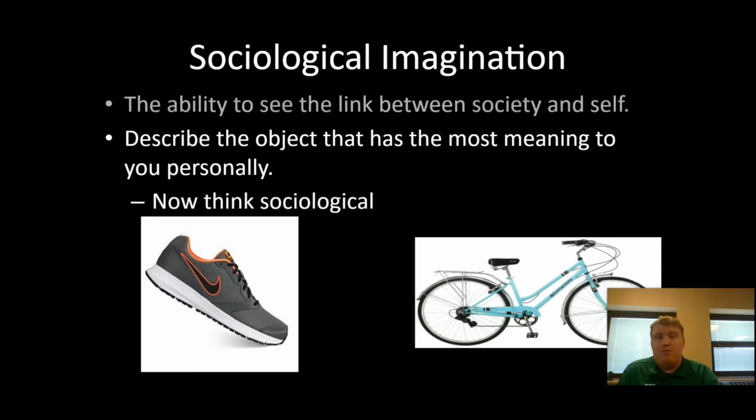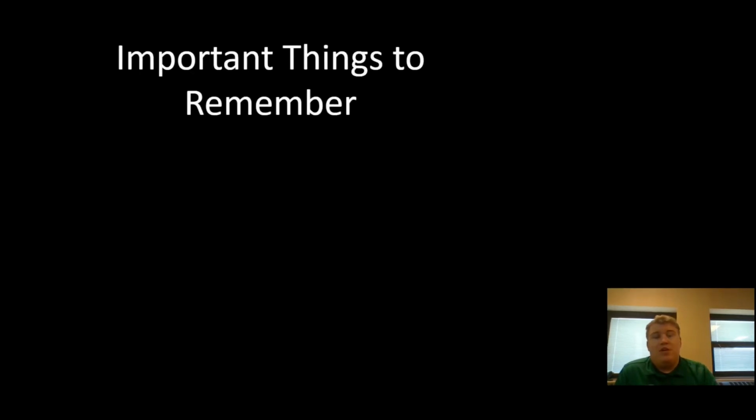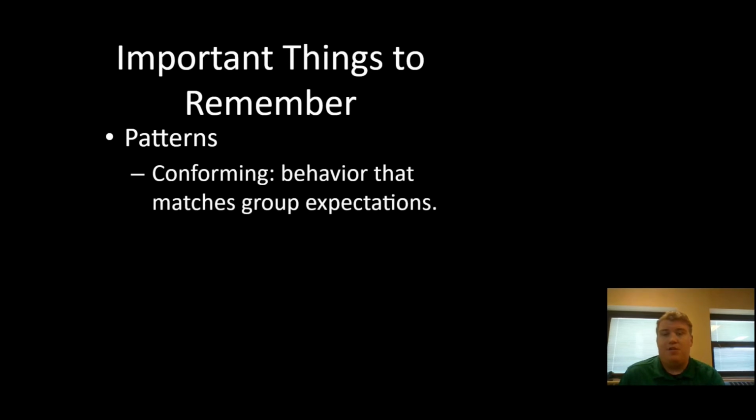All right. So moving further, important things to remember when you are a sociologist and whenever you are looking at society. You want to look for patterns, all right? This isn't one isolated event or deal. We're looking for multiple patterns. So a pattern right now is the anti-maskers, the people that don't want to wear masks. We see that throughout all of the United States. And now we can see a theme, we can see a pattern, and then we can start investigating why they actually are anti-maskers.